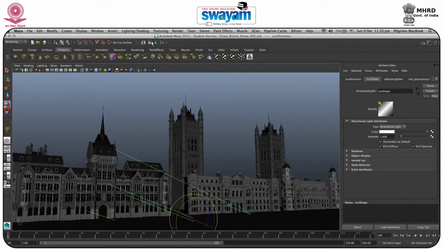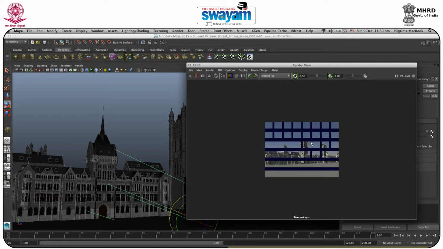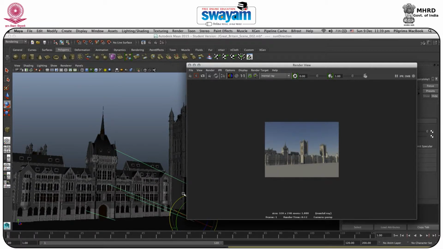I just saved it in my binary. Continue, and if I just rotate this particular direction of light and render the same, what will I get? See, as you can see, it gets darker and it's kind of an afternoon light. If you rotate this, it will rotate your temperature also.